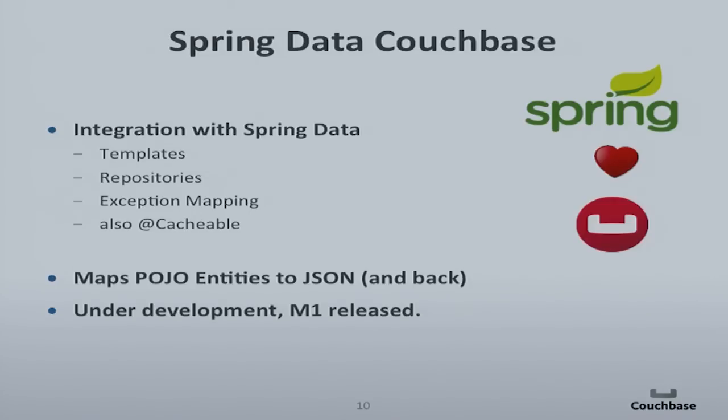So, Spring Data Couchbase is the same kind of module as, let's say, Spring Data MongoDB. We really try to take the Spring Data philosophy and bring it on top of the Couchbase model. So we provide templates, we provide repository implementations, and that's the main difference. We also provide a Cacheable annotation implementation. So you can use a Couchbase cluster as a main document store, store JSON and query it in various manners, but also at the same time use it as a cache and throw any kind of HTML or binary blobs into your system, which is really powerful. You can consolidate your architecture if you want to, but you're not required to. You can use this as a cache, as a document database, or even both.